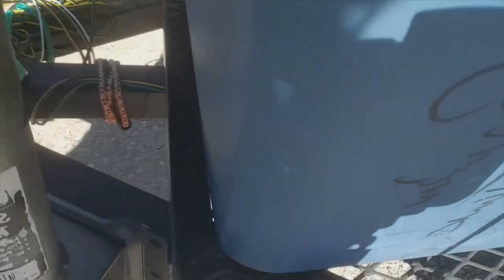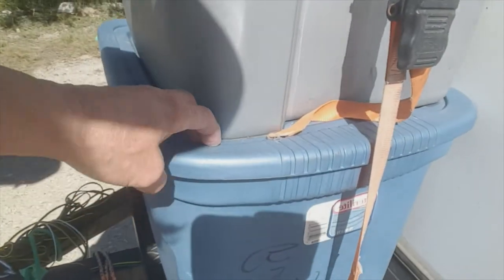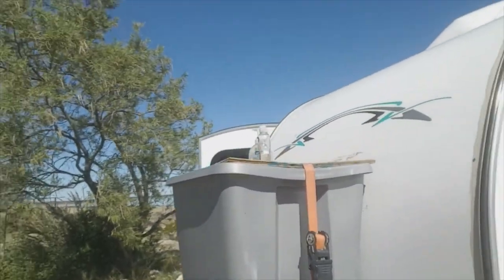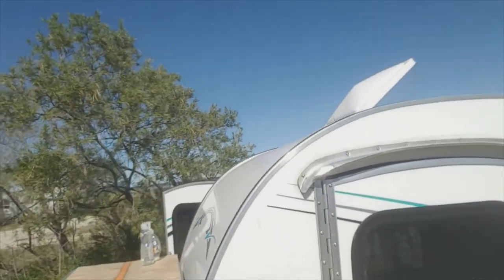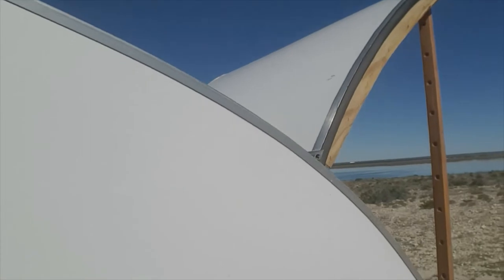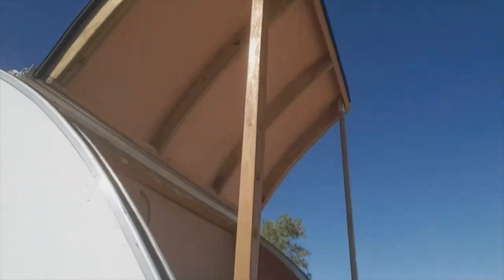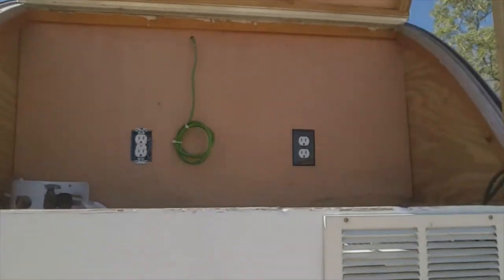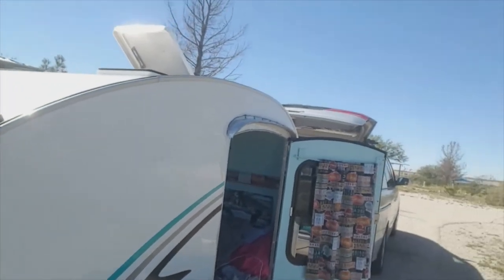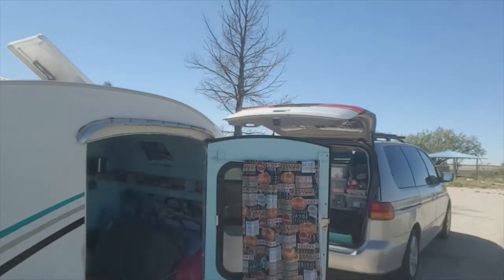This is beautiful. Look at that platform built in. Generator there. Gas cans. 5x8. Right, there's one vent. It was there when I bought it. The second vent I put on myself. And door open, hanging out.